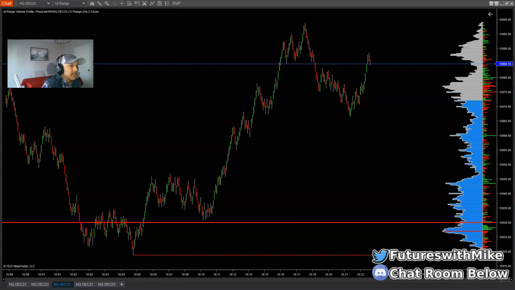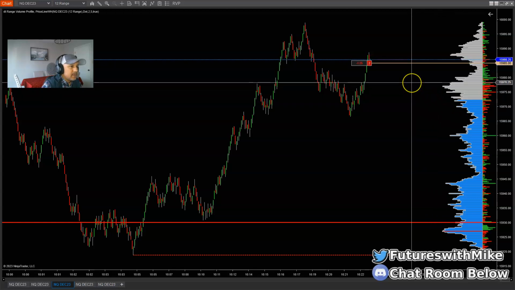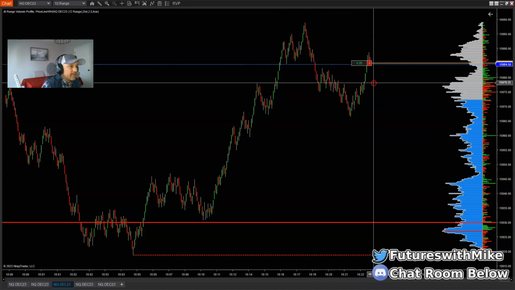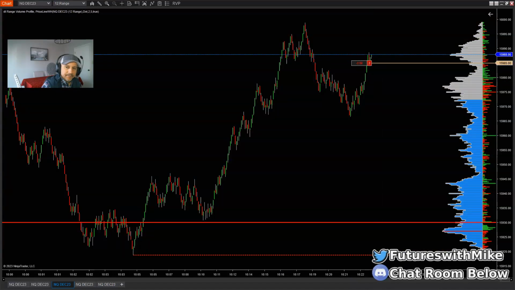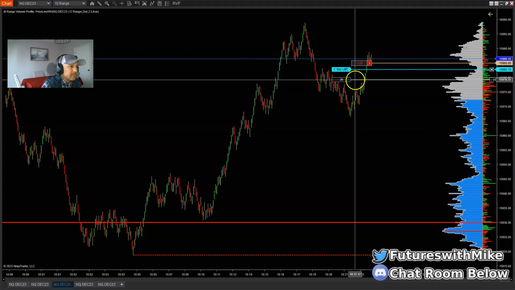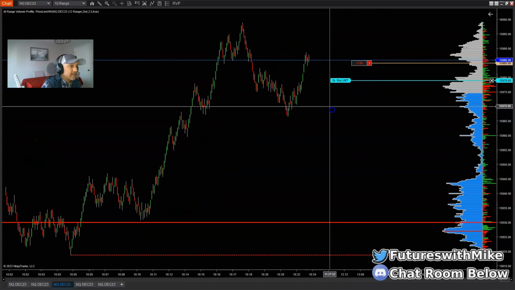All right, let's see. This could be going short. There's a supply area right here on the lower time frame. The market is kind of volatile right now, though. Come on, reject that area.